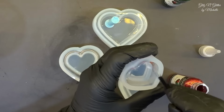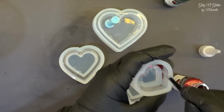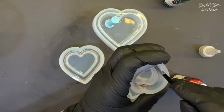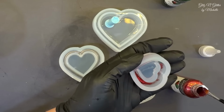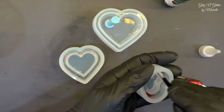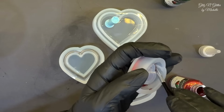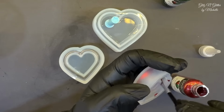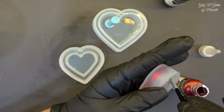And I'm going to just brush these and we will mix it into the resin so we can see what the back looks like with it mixed, and we'll see what the front looks like with it painted on. And these are the mirror pigments in green and red. I'm going to go up a little higher than just the edge because you want them slightly thick so that you could do something with them.